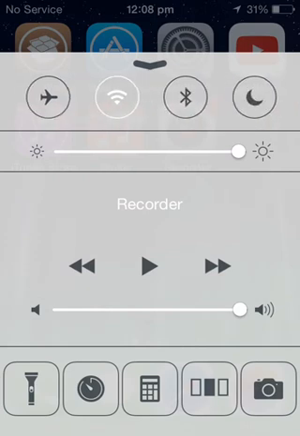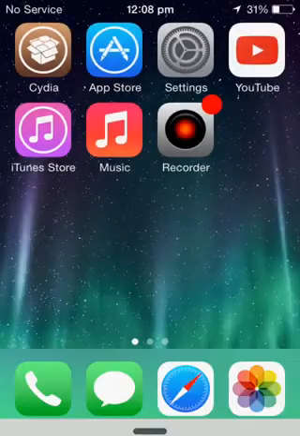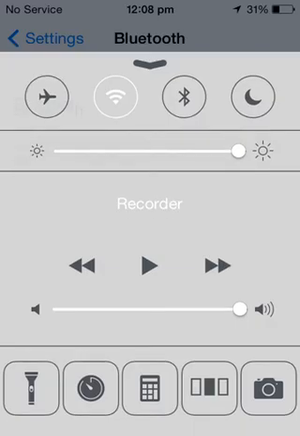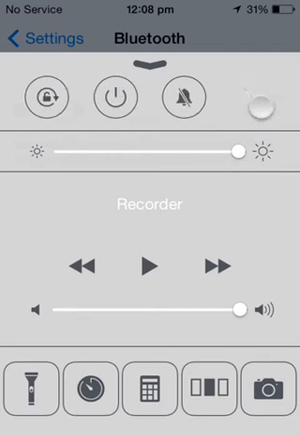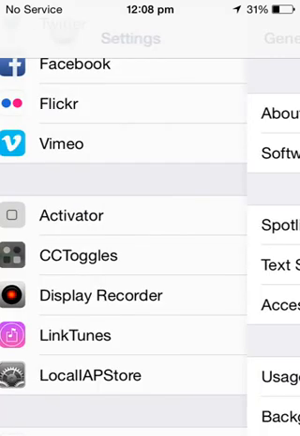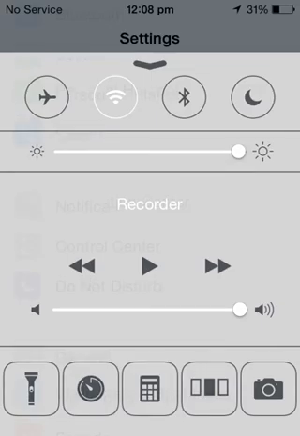In triggers, if you want to go into Bluetooth settings, just press and hold Bluetooth, you will directly get into settings. Or if you want to go into 3G settings, just press and hold, you will directly get into settings. Thank you friends, this is how you can customize your quick launch icons or triggers.